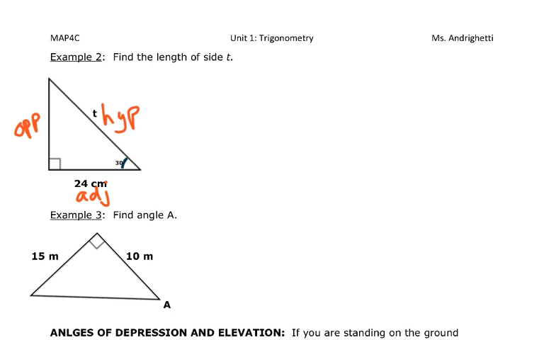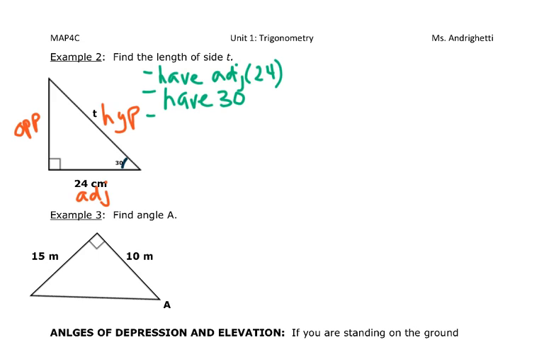Do you remember the next step? The next step is going to be writing out the list of what we have and what we need. So let's write out what we have first. In this case we have, can you see? I see 24. We have adjacent, which is just 24 centimeters. So we have ADJ, adjacent. You can put 24 if that makes you feel better. And what else do we have? We also have the angle. So we have 30 degrees.